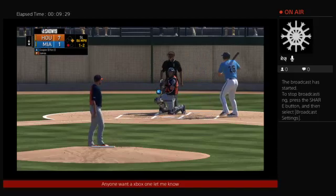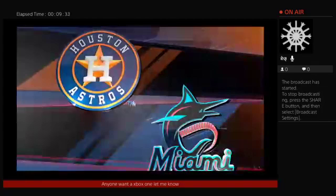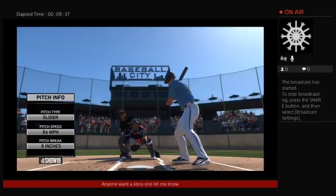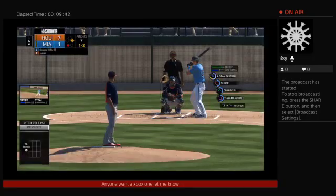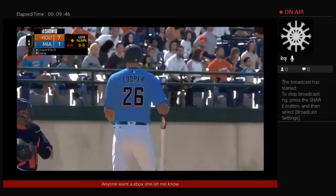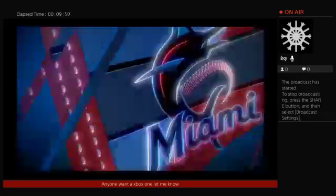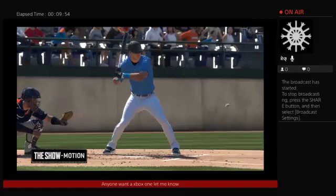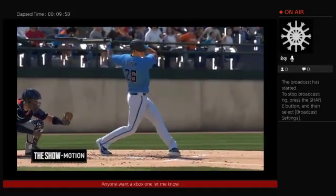Just a touch outside. 1-2. Pretty good discipline right there with 2 strikes. That's a tough sweeping slider. Not many guys lay off that pitch. The 1-2 is a swing and a miss. That's strike 3. Boy, there's nothing like seeing a good power pitcher that has a good fastball. And what does he do? He just throws this good fastball right by, brings the express. No chance to put that ball in play.